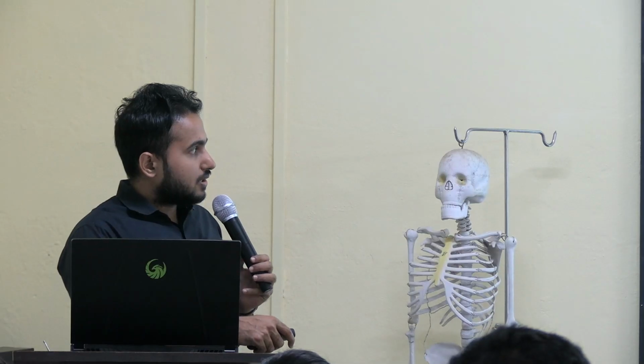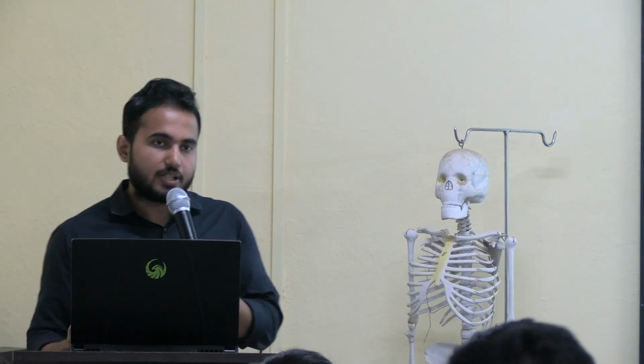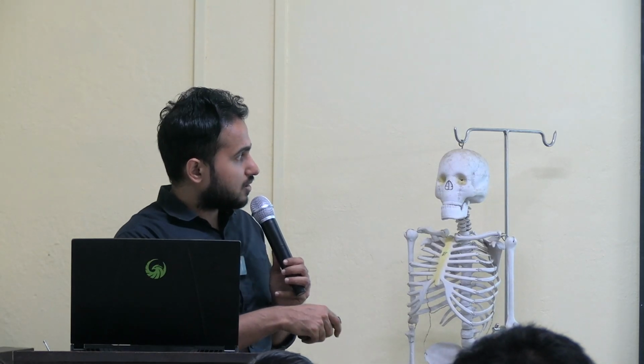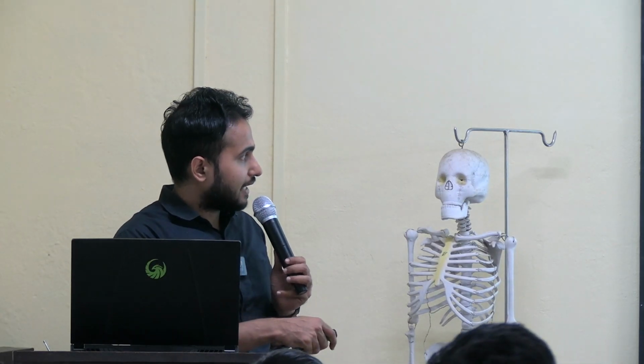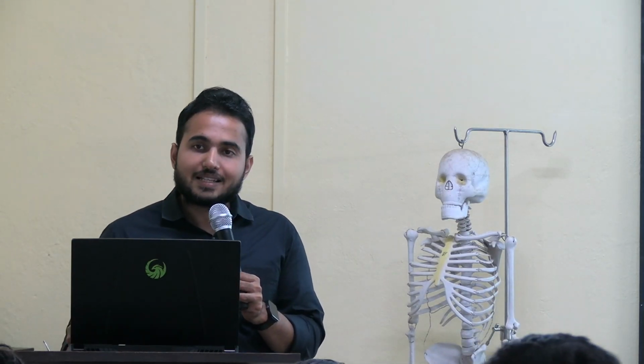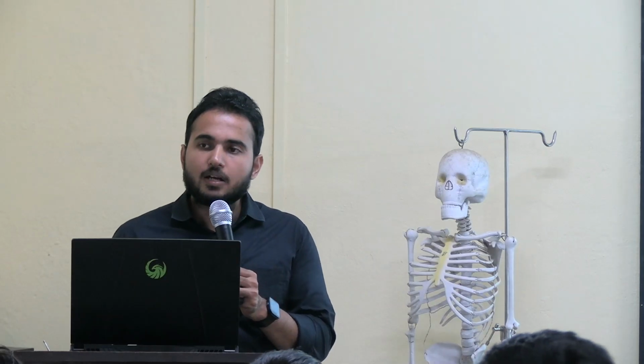Now, if you see the neuroglia, there is a very interesting concept about the neuroglia. These are 5 times more as compared to the neurons and account for more than half of the weight of the brain. What does this mean? The number of neuroglial cells is more as compared to the neurons which are present in the nervous system, not only in the central nervous system.